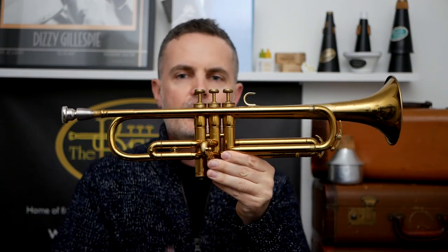I've had it a couple of months. I'm surprised I still have it, probably because I haven't really promoted it that much, but it's a much overlooked Martin Indiana B flat trumpet.